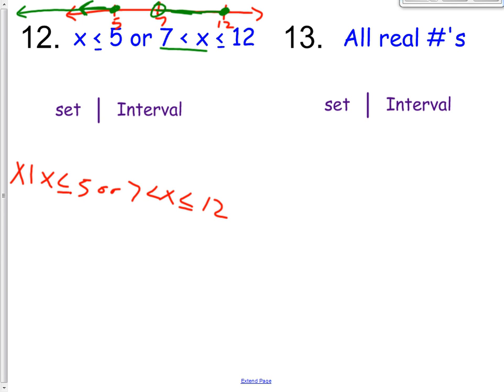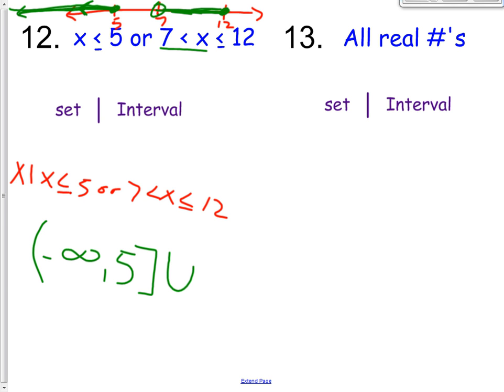There we have it. So now for interval notation, going from left to right, how far to the left does this green line go? The answer is negative infinity. We always have a parenthesis with negative infinity. Now how far to the right does it go? It stops at 5. Does it include 5? Yes, it does, because it's less than or equal to. So we got ourselves a bracket right there. Now I'm going from left to right. I stop at 5. Bam! I pick up my pencil because there's more x values, and I start at 7, and I go to 12. So whenever I have to lift up my pencil like that, I got myself a union. So make sure you put union there, or that U.